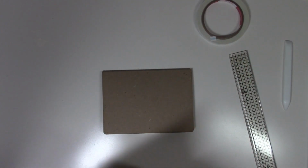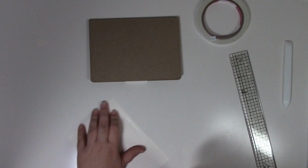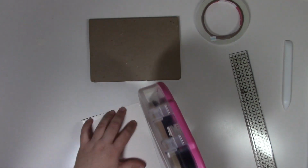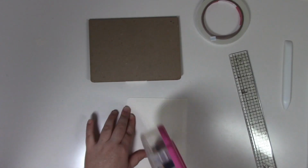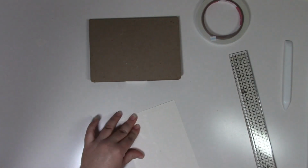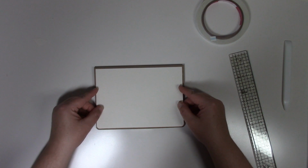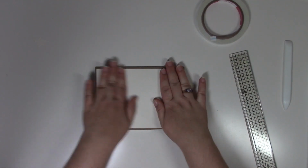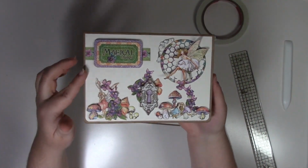And then my cover sheet. You can use some stronger adhesive. I'm using the ATG for speed for the video, but if you're going to put stuff on top of the cover, I'd probably use some tape to secure it. And I did not ink my paper, but you can ink it if you want to. You can also cover it in pattern paper. But I think all the fussy cutting details pop out when you use the cream.